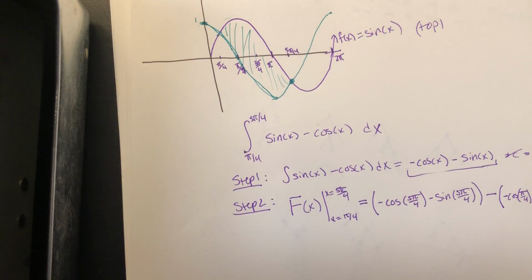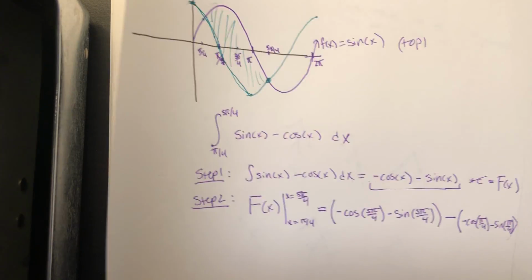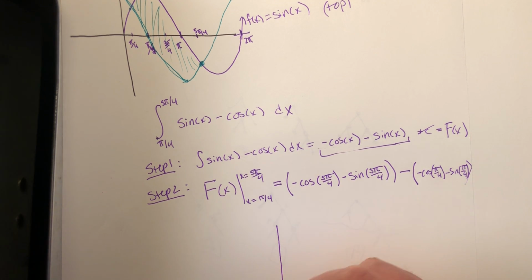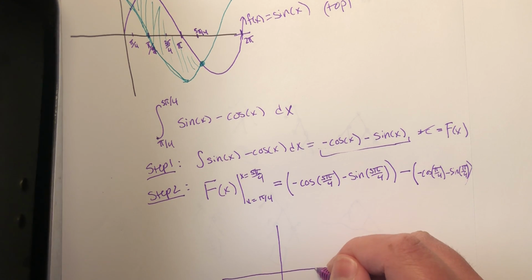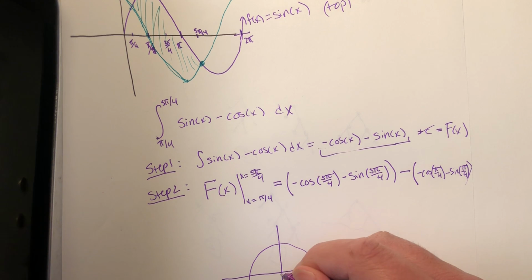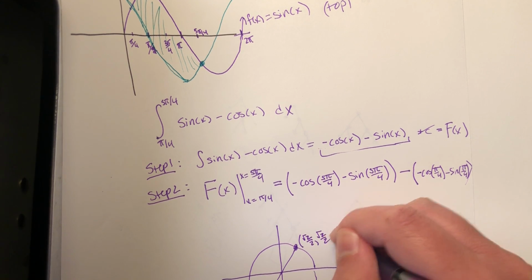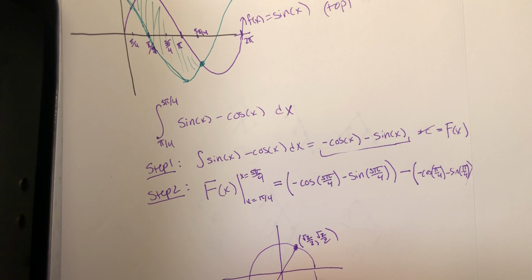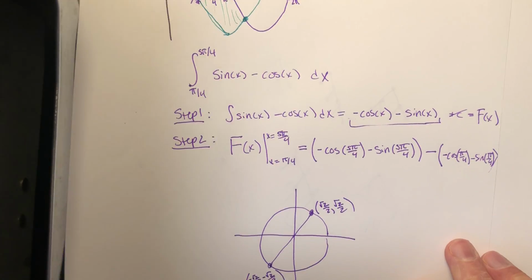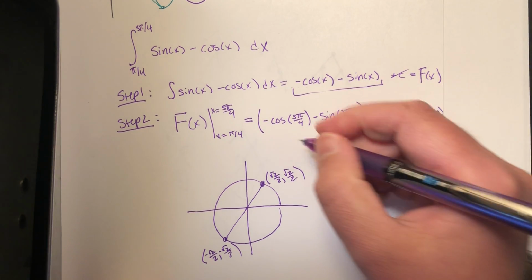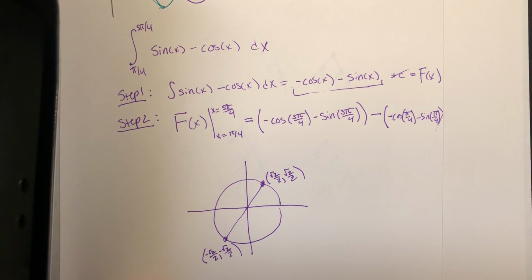And so this is just as simple as actually plugging in everything. What are these numbers? Well, use the unit circle if you need to. Remember, if this is a unit circle, pi over 4 is here, and 5 pi over 4 is down here. This is square root of 2 over 2, square root of 2 over 2, and this is the same but negative. Okay, so plugging everything in here is as simple as just using the unit circle to evaluate this. Change color so you can see it better.